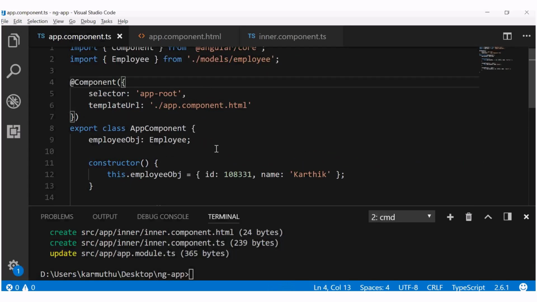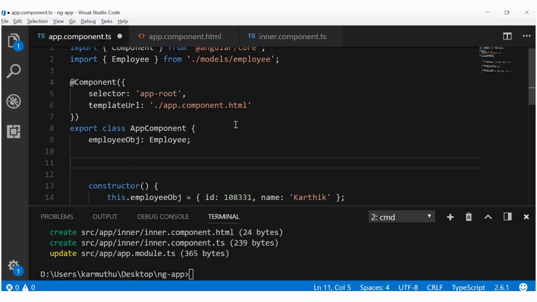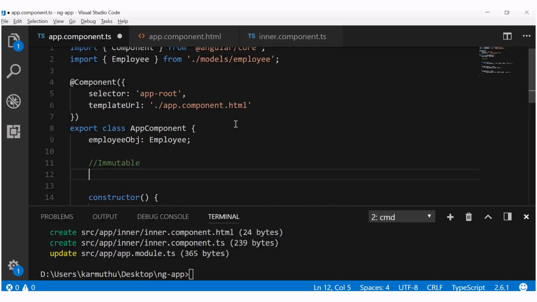I'm giving that as a comment. There are two types of objects, one is immutable, another one is mutable. What does immutable mean? Whenever a change happens with an immutable object, it gives a new copy.